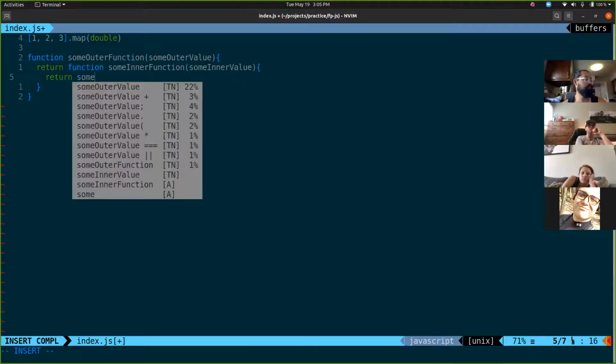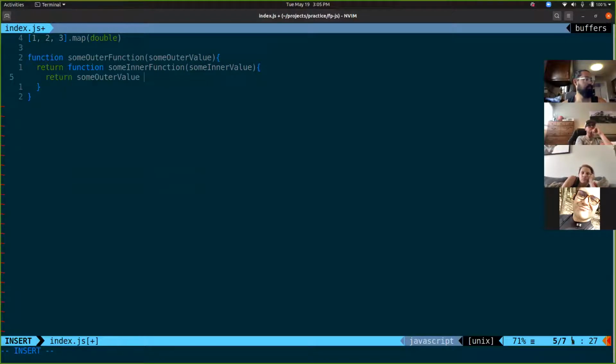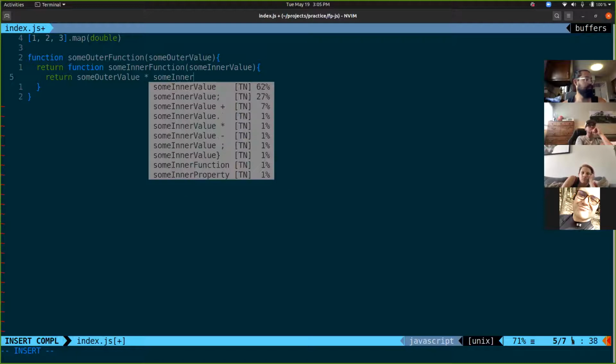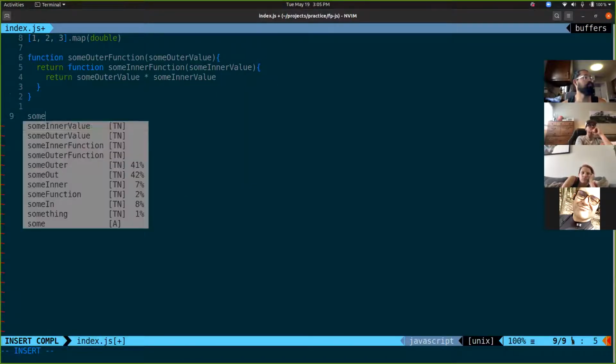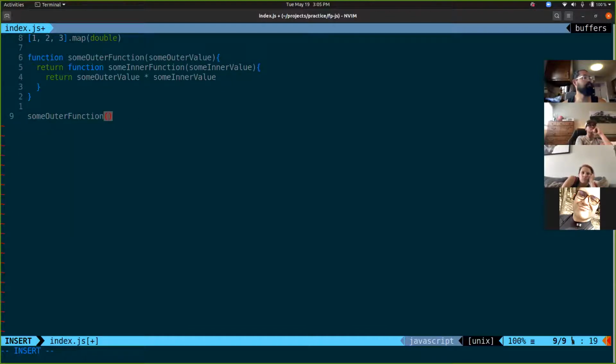So you end up with some outer value times some inner value. And that ends up getting used like some outer function 3, 2, and it returns 6. That's an example of returning a function.